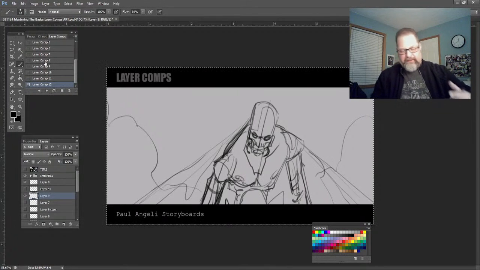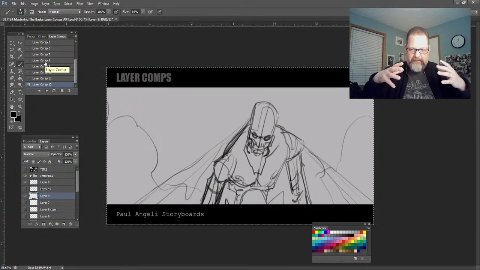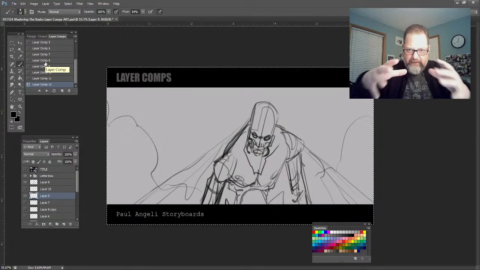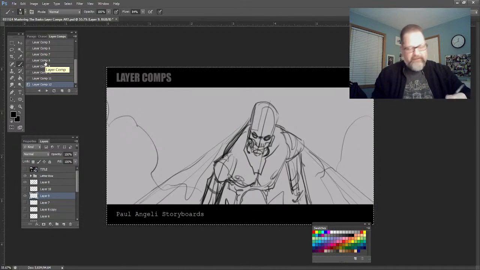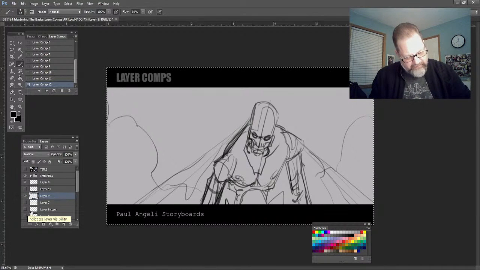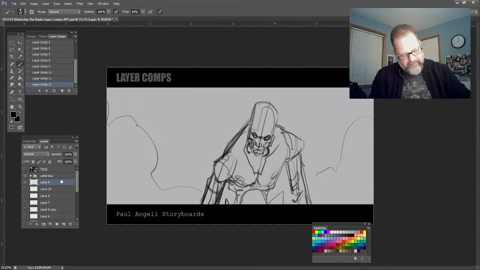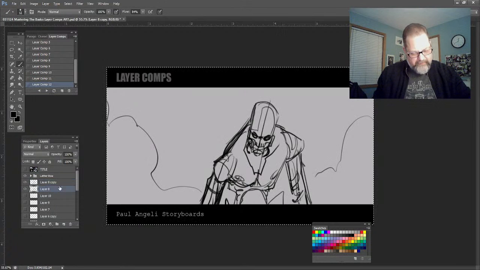And then maybe what we can do is push in to the character there. And so we can turn that wing set off. That's our character here. We're going to duplicate that layer. We can leave this shut down to see where we're going.